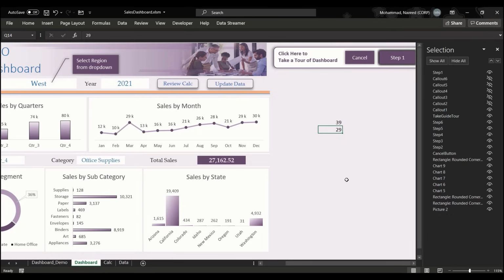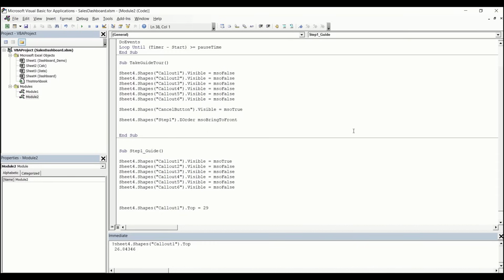I am just subtracting 10 from this one. And before 39, we'll place this at 49. And before 49, we'll place this at 59. So initially we'll place this callout at the 59th position. Next we'll place it at 49, next at 39, and at last at the original position, which is 29, right?